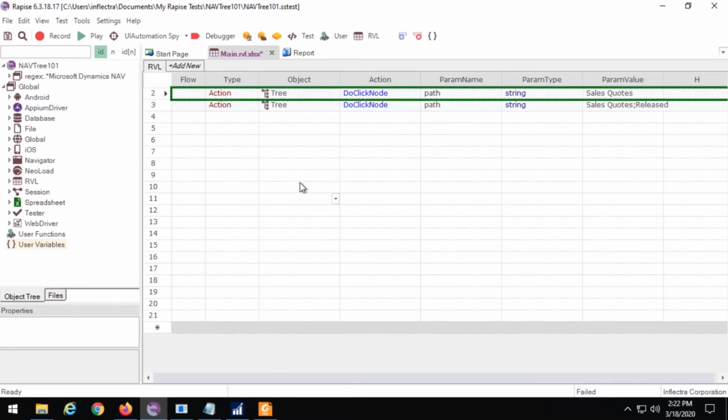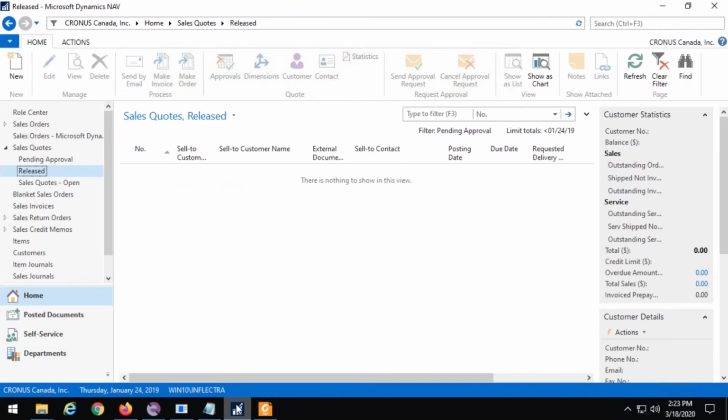But for us, it's good to know that this tree doesn't support expand collapse, so we have to explicitly expand nodes on its path. It may not be so good, but for dynamic snap, we don't use this tree for automation. We do support it for the cases we really need it. But in fact, if you remember what we were talking about navigation within application, this tree is used for navigation, and for dynamic snap, it's much more useful to use this top navigation panel where we may navigate anywhere else by just typing the right path. So for test automation, definitely, instead of using this tree, we are using this one. And this solves all our requirements for navigating within this application.